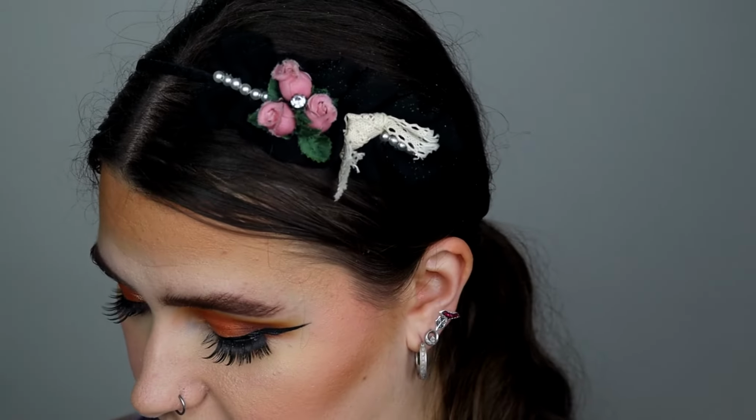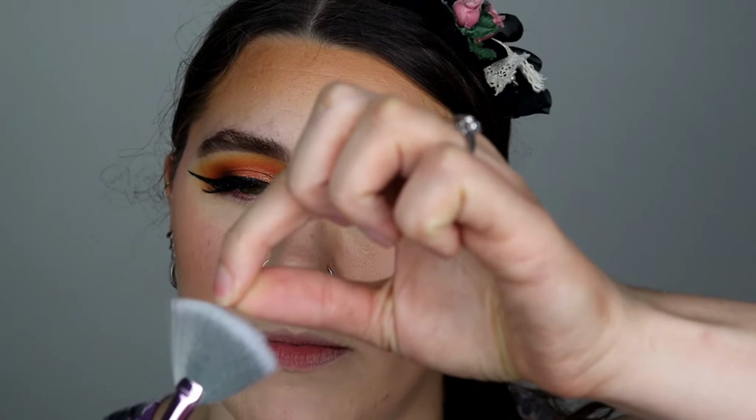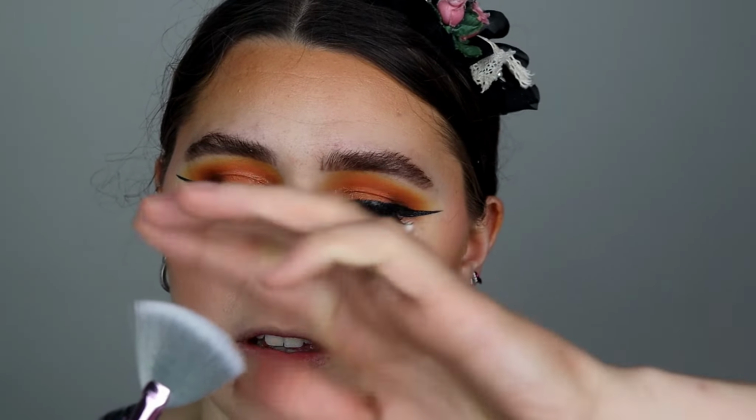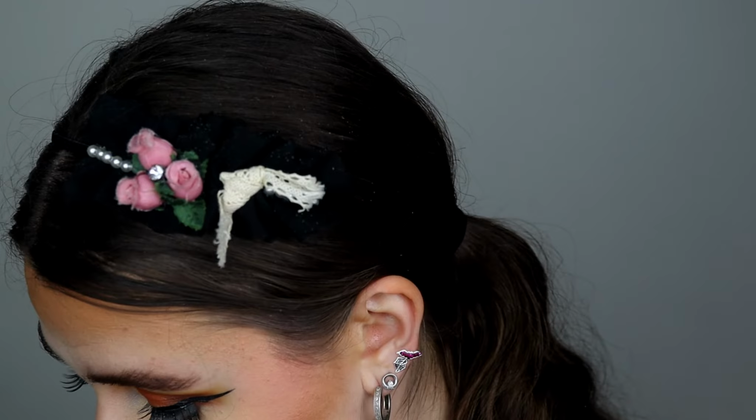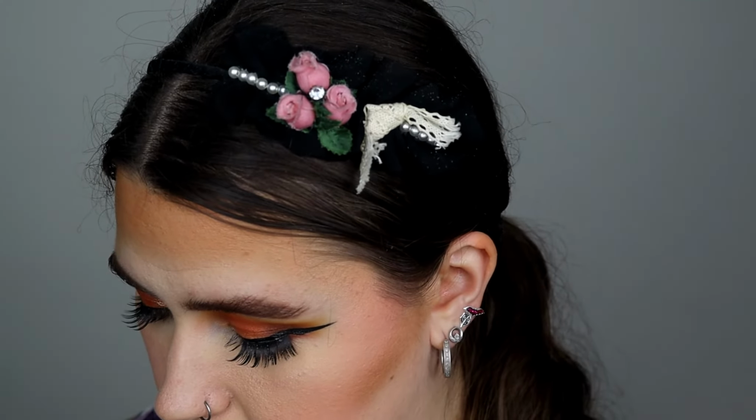Obsessed. Absolutely obsessed. Now let's go in with that highlighter colour, and I'm going to take this fan brush. I'm not particularly in love with fan brushes. I used to love them, but this is not particularly the ideal way how I do highlighter now. I'd rather just go in with a firmer brush or a different brush. So I'm just going to use it because it comes from the set, and use that light colour from the set.